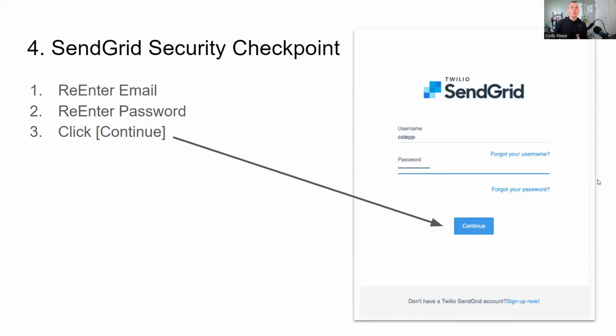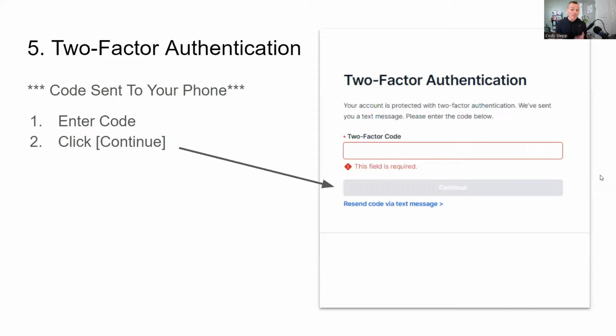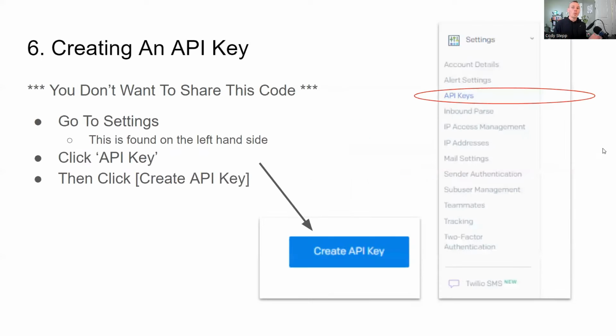And then at that point, I ran into this issue when I was grabbing these screenshots that they wanted a security checkpoint. You may run into it, you may not, so you could possibly get to skip this step. But if so, just re-enter your email and your password, hit continue. Now, from here, this is where that two-factor security check is going to come in. You are going to be sent a code to that phone number that you plugged in earlier. All you have to do is enter that code and then hit continue. We are well on our way.